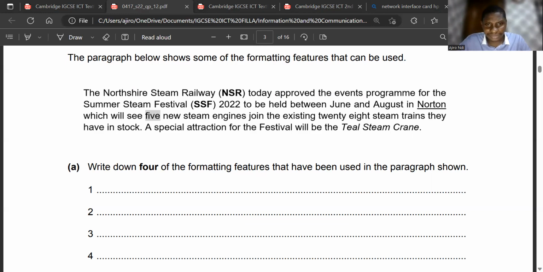So let's say I want to highlight this. So watch this. I'm going to use text highlighted color. That's what we call it. We call it text highlighted color. Let me make it red. That's what they did though.